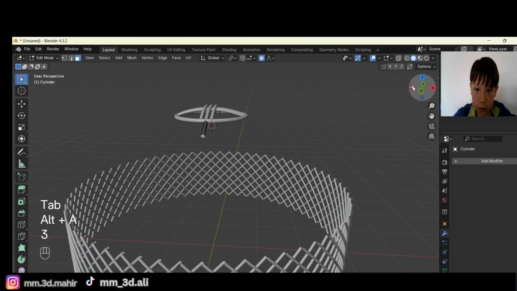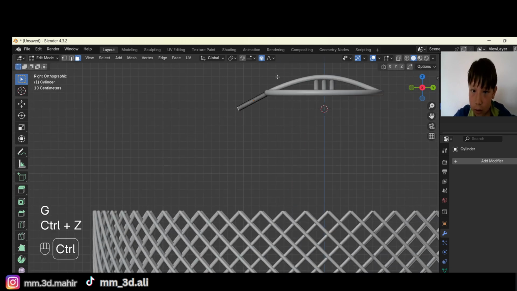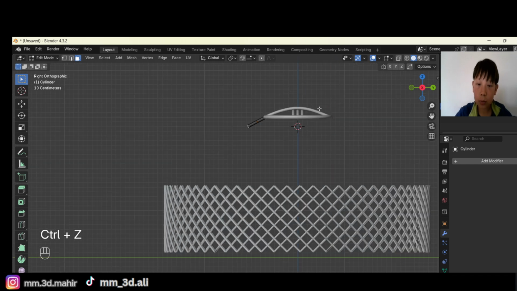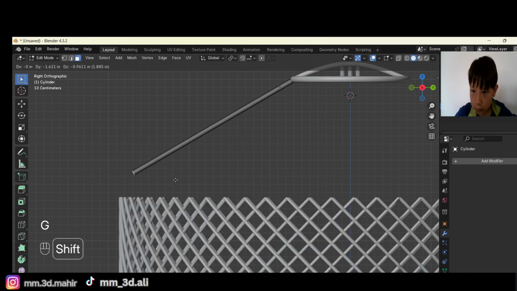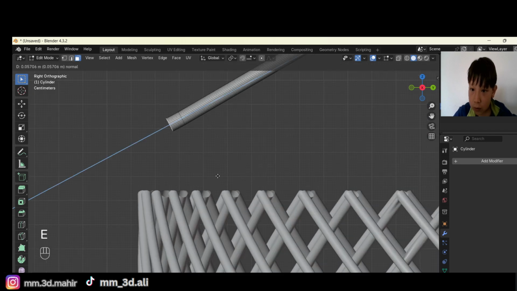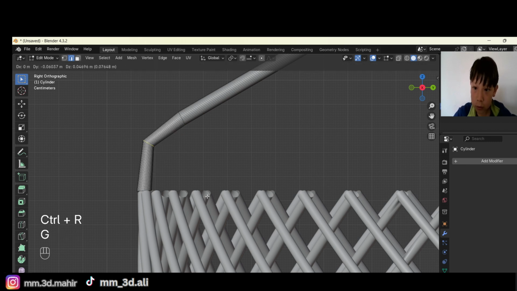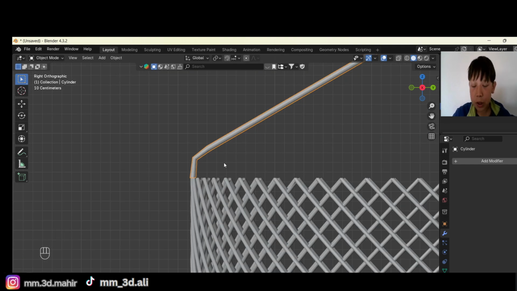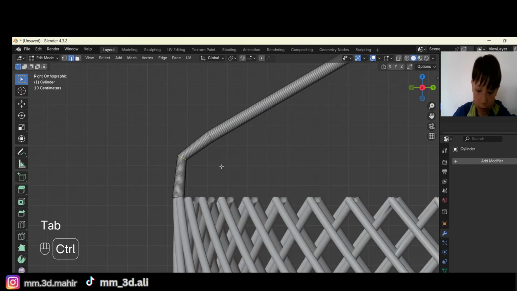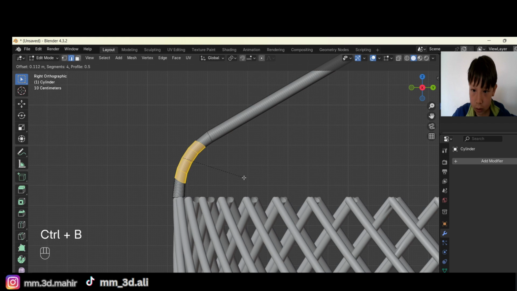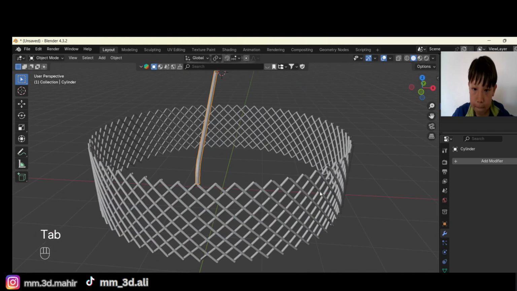Now we are going to select this face, then turn off the proportional editing, then move it over here. And at this part we are going to extrude this, then rotate this like this, move it over here, then add one loop cut over here, move it over here, then add a bevel also. And then go to object mode, hold Ctrl A, apply scale, go back to the edit mode, Ctrl B to make this part smoother, like this.